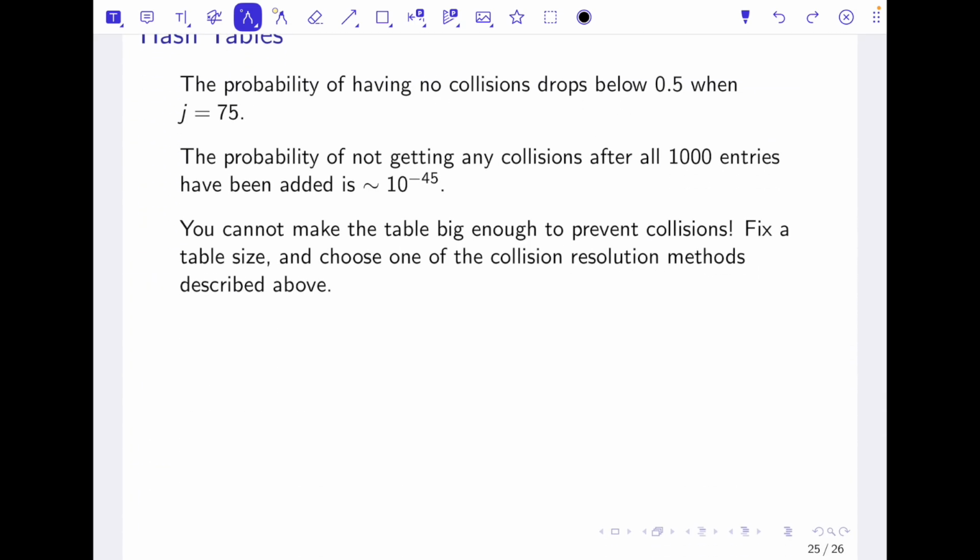And to make that more specific, it turns out the probability of having no collisions drops below 0.5 when j equals 75. So you're adding 1,000 items to the hash table, and you've gone through less than 10% of those items, and you already have a 50-50 chance of having a collision in there somewhere.